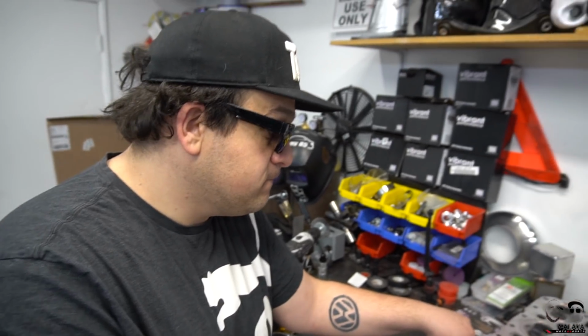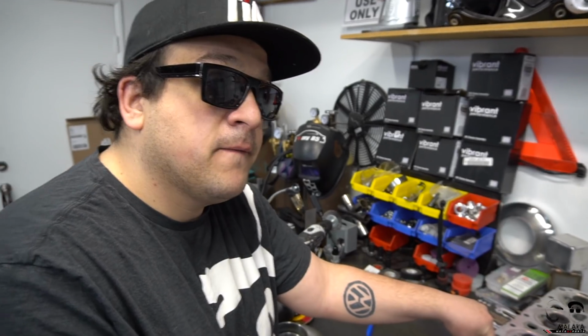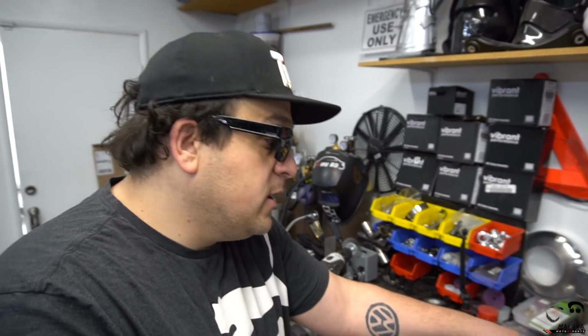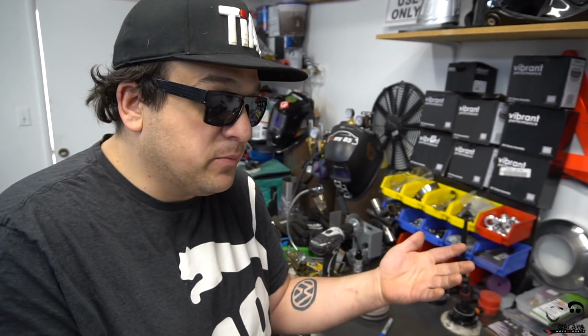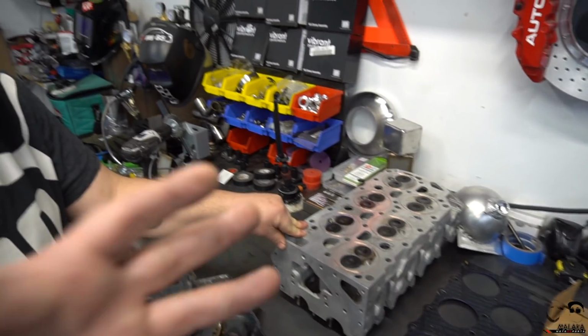So let's talk about something special. We used a copper head gasket for the first time ever. We've never done it before. Correct. And that was part of the problem, not because of the copper, but what do normal people do that we've learned with copper head gaskets over time? They continue to retorque them. At the same time, we had the head sealing issue with coolant, but we also had low compression still, because it was leaking. And per the last video, we showed that pretty much all the valves in your head were leaking. So he relapped them, but since then we have rebuilt the head, and they didn't do a great job because it was still leaking.